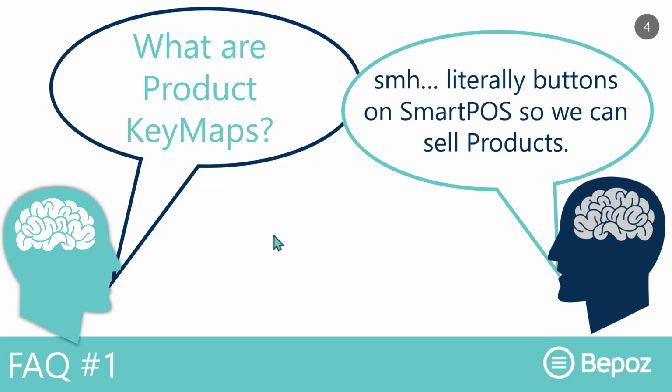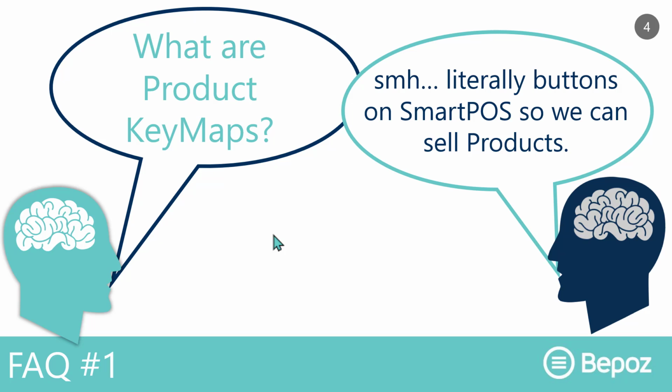So the key maps and their buttons are literally mapped out in back office, so that key maps will be the same on every till that they end up on. We're mapping them out first, determining what's going to be where, and then we can determine which key map is going to be on which till, and they'll be consistent from one till to the next. We'll see in just a bit that there's much more involved in configuring those buttons. Key map buttons can be customized in many ways, ranging from their sizes, colors, and even the ability to add images to them.